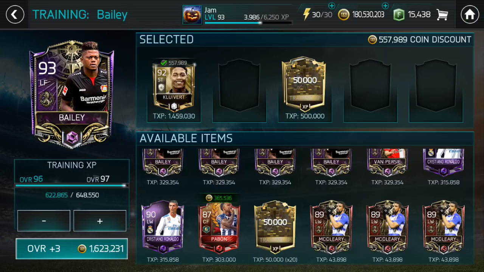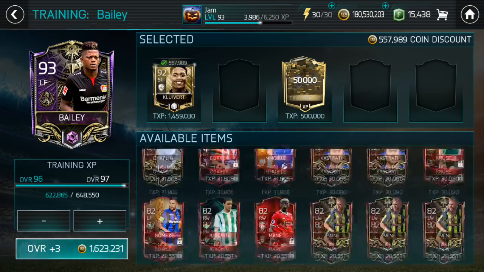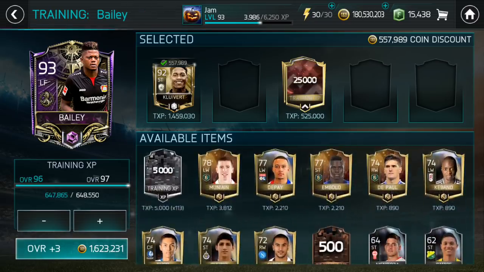I'm pretty much done with the Icon SBCs as well in terms of all the 4th nodes, apart from a few of the more difficult ones. But other than that, you know, it's pretty much a done thing for me.